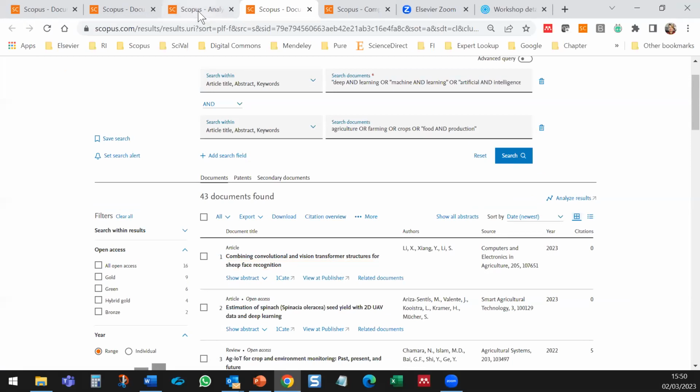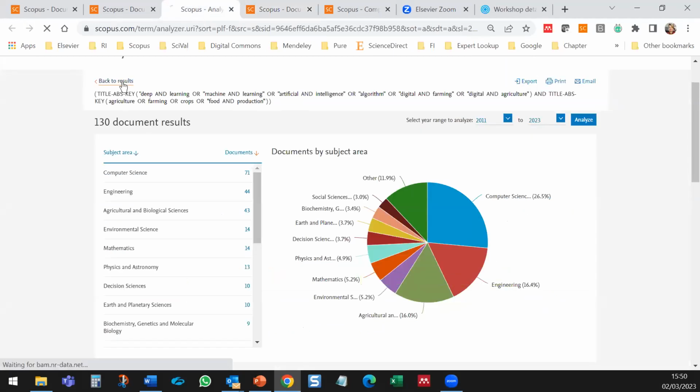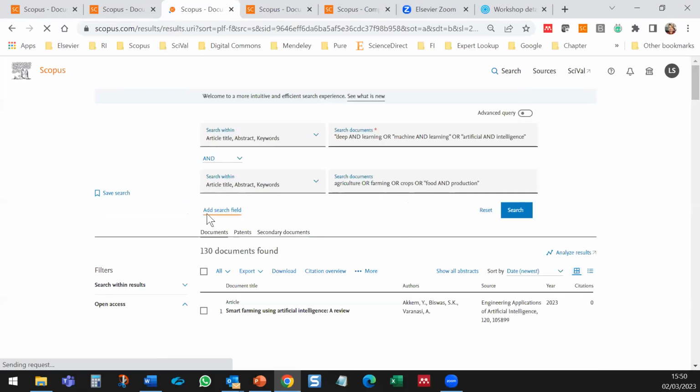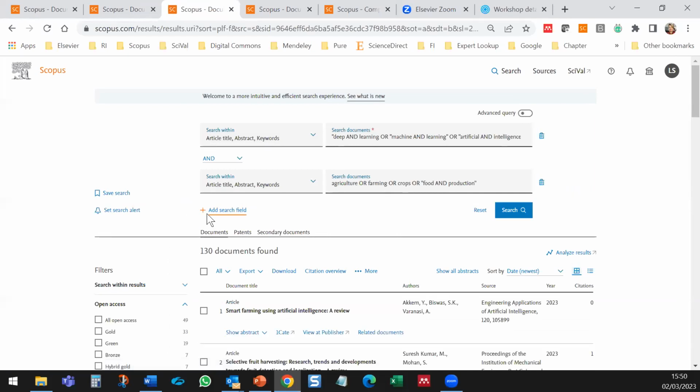Obviously, from this point onwards, let me just go back to where we were and back to my results. The next step, which is always very important, just as a reminder, is to save your search, right? So here's a save your search option, because you put a lot of effort into creating your search strategy. So you don't want to type this all over again and maybe make a spelling mistake. So make sure that you save your search, and that you don't have to come back to it, because also, as documents are added to Scopus, they will automatically be added to your search. You can also set up an alert so that you get a notification when there's a new document for you.